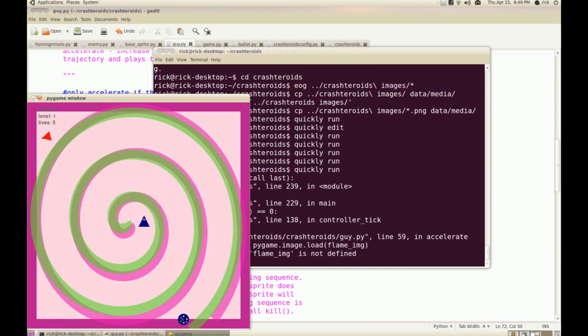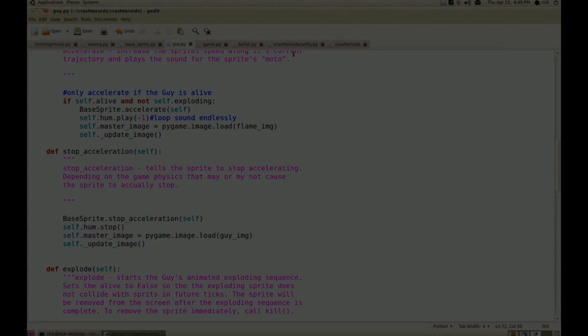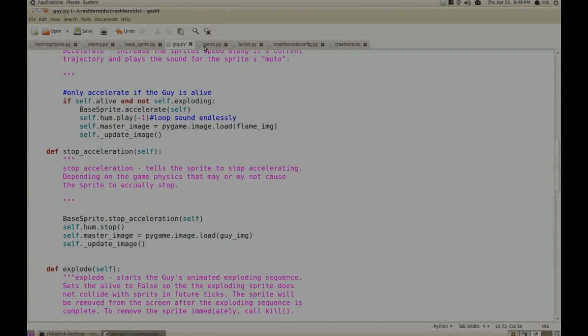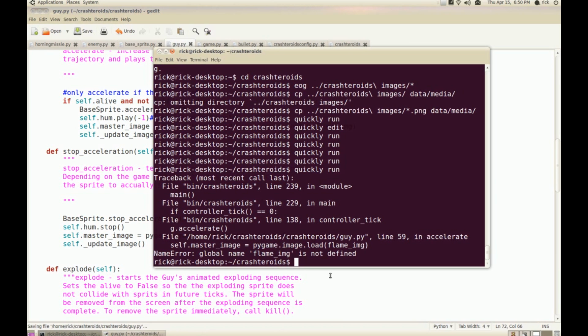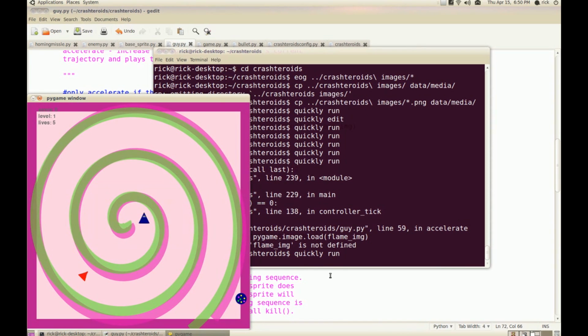Okay. Oh, flame img is not defined. It's not defined because I didn't import it directly, so I need to call it from the module. That was very silly of me. Funny how you can get confused by these things when you know you've done them 100 times. It's more like it. Whoa. Okay, you can see now that I get a nice little boosty animation effect there by changing the image.